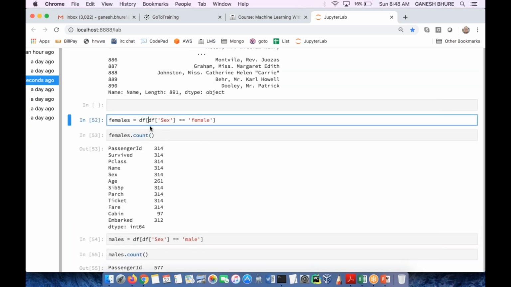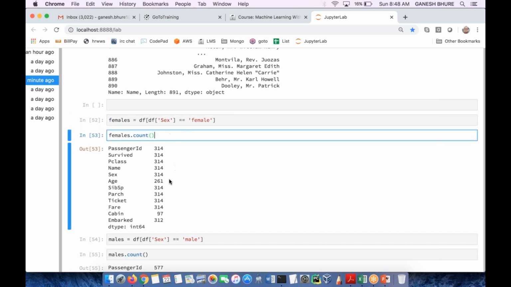Now the same thing we did here is for the sex. So we find all the people where this condition is matching, female, right? All the female passengers will be printed, and I'm creating another data frame, and that data frame is now females.